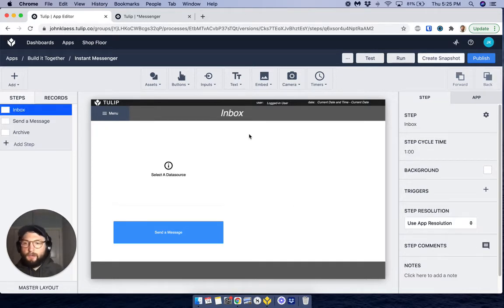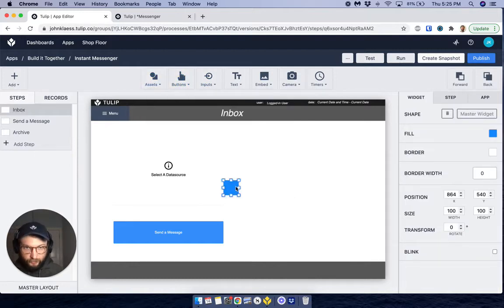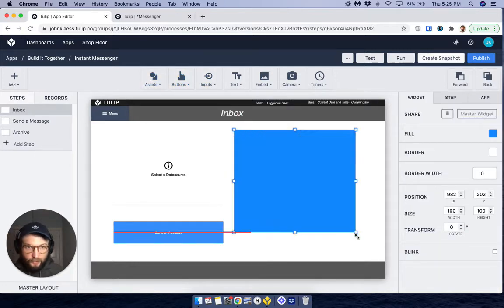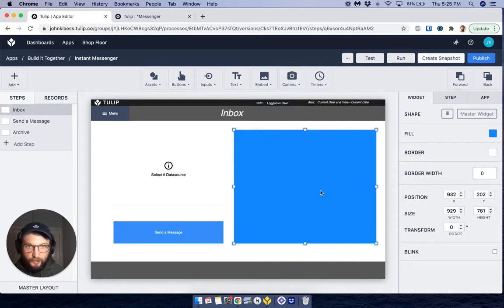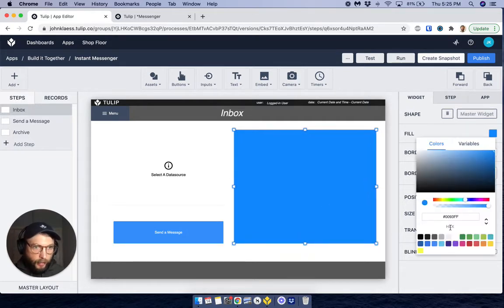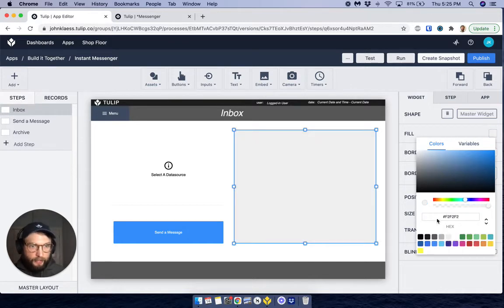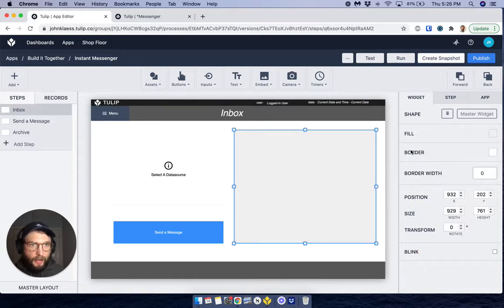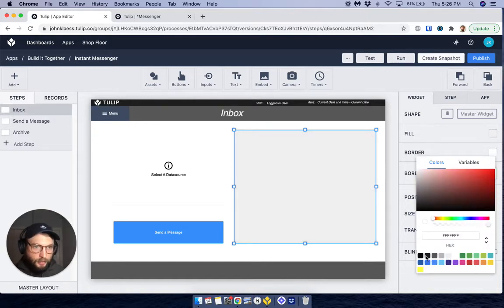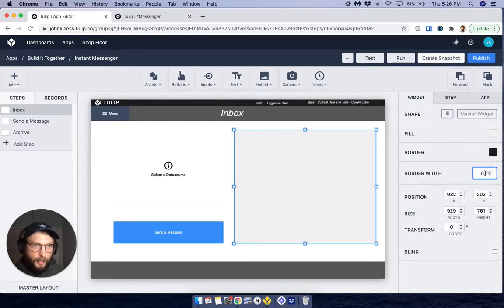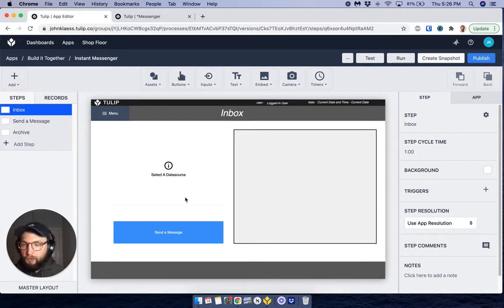The tack I've taken over here is to frame the message, to create a box that we can put it in. To do that, I've just taken a rectangle, made it roughly the size of half the screen, filled it with a slightly off-white color just to give it a little bit of differentiation from the background, and then added a light border to it. We'll take basically black, make it pretty thin, jump that up to 4, and we have our box right here.